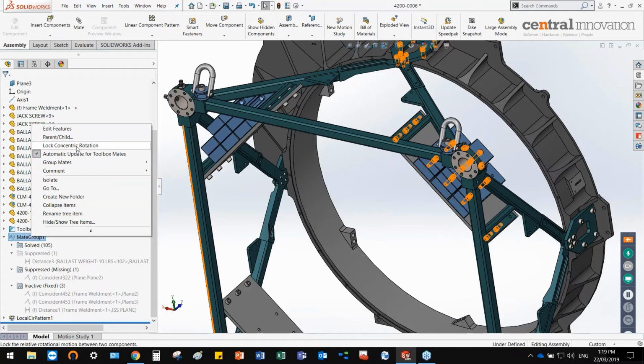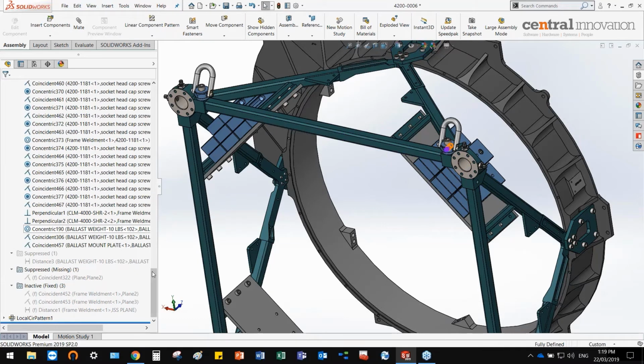So if we have gone through and set up all our bolts and forgotten to lock that rotation, we can go and turn that on. I can do that right now. I can see some of my concentric mates have had that applied. Others, for parts that are constrained otherwise, it hasn't applied.